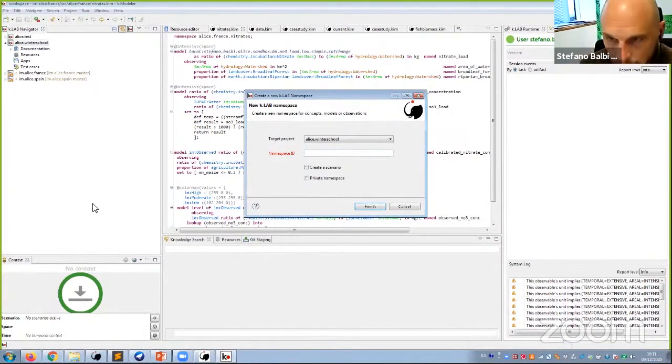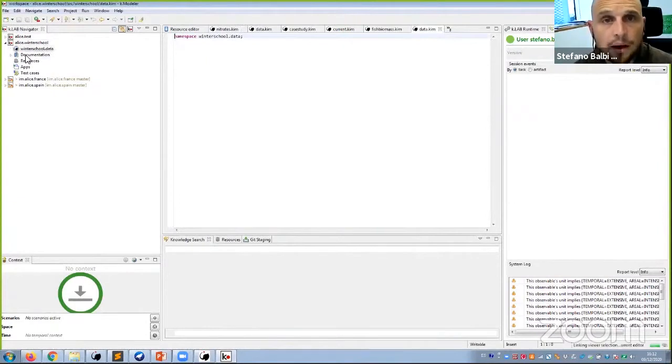Now I want to show you how to import your local data. So I'll just call it data. This is winterschool.data. Sorry, the other name was already existing. Okay, winterschool.data. The namespace here is empty.